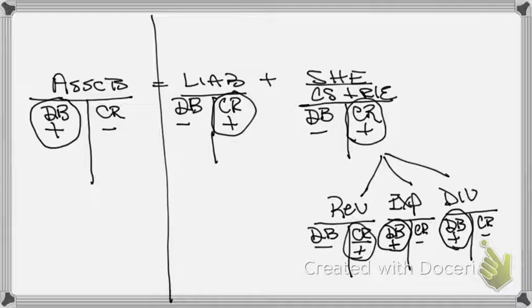And if you think about that, if retained earnings carries a credit balance, and that's a positive thing, and revenue and expenses and dividends all carry into retained earnings, which they do. Revenue is a positive thing, but expenses and dividends decrease the total amount of retained earnings. The only way it's going to decrease those balances is if they carry the opposite balance. So everything on the right side, with very few exceptions, expenses and dividends are two of those. On the left side, debits increase assets 95% of the time.